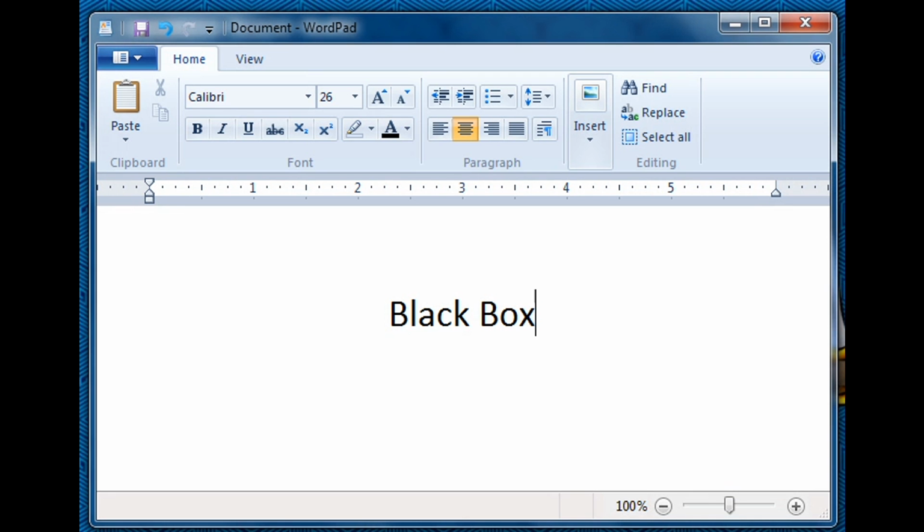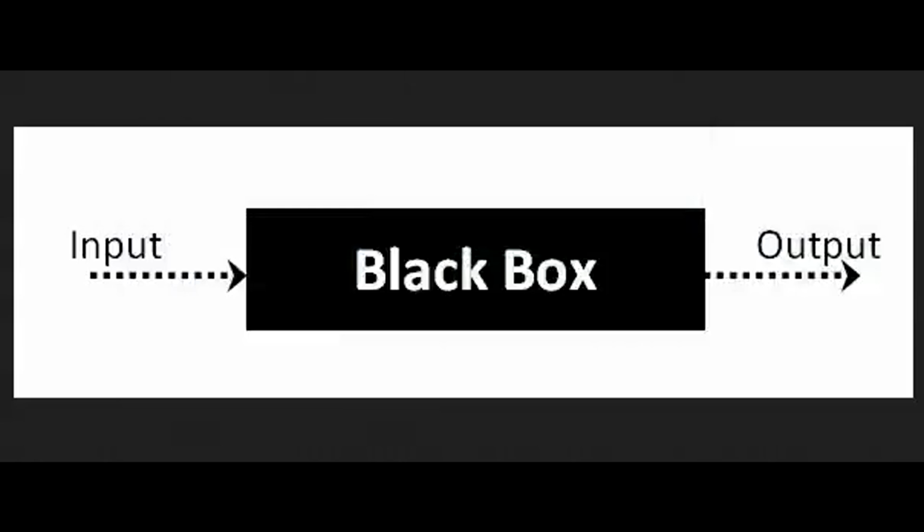There's really only one that I want to go over with you today, and that is black box. A black box is a self-contained program or piece of a program that follows these modular rules. It's designed to do a job without you as the user ever having to worry about the details of that job, and instead only worry about its input and output.